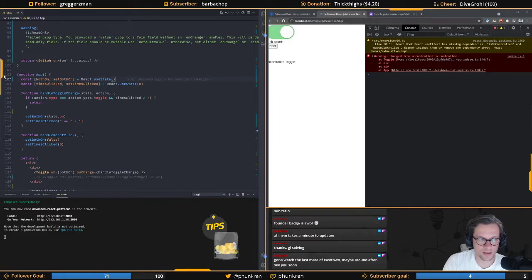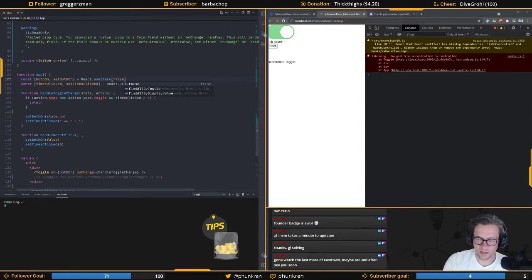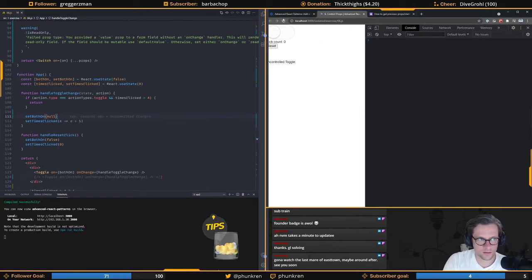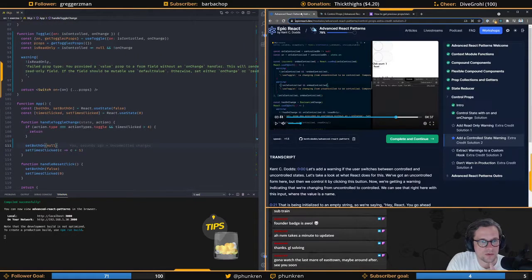It goes from that to that. If I initialize this to false and then I set this to null, I get that same problem. What have I done?